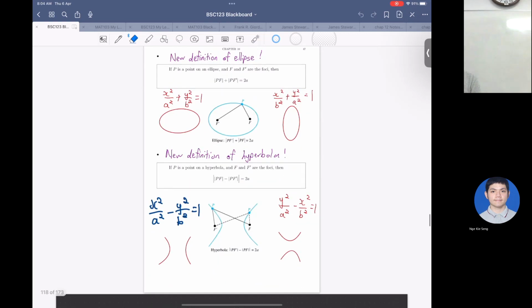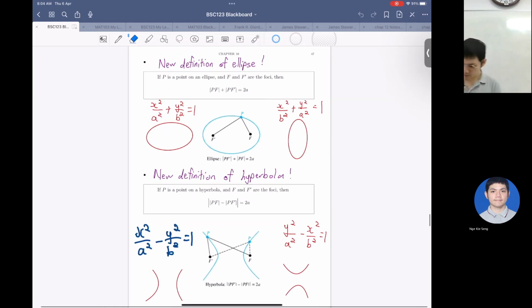One of the major things that he found is this. If you are on a curve and the sum of the distances between the point on the curve and the two foci stays constant, it is an ellipse. If their difference is a constant, then it is a hyperbola. The problem is about the A there. Where's the A in the equation? This A changes depending on the shape of your ellipse.